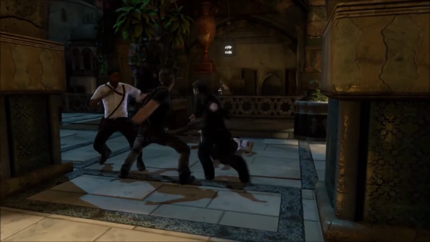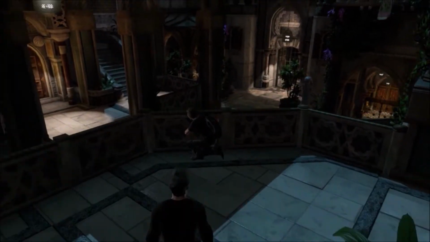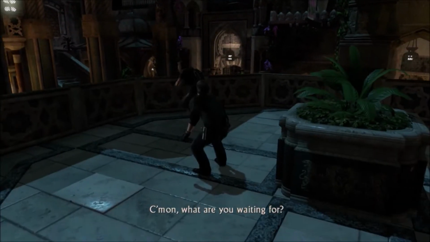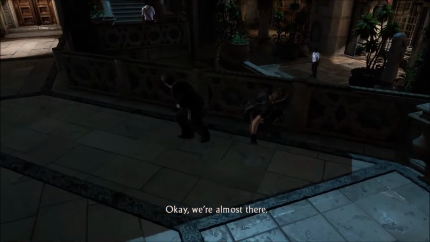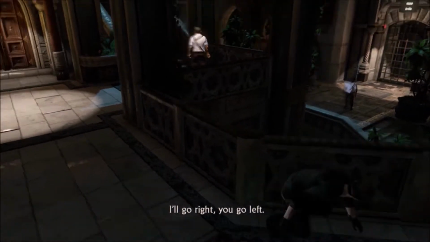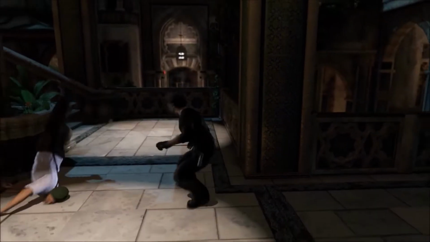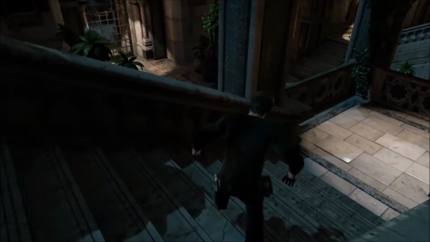Sleep tight. Okay, so that one was a really good fighting combo. Come on, what are you waiting for? Okay, we're almost there. I'll go right, you go left. Okay, I need to take down this guy, right? There we go, that's done. Please tell me there is nobody else left.